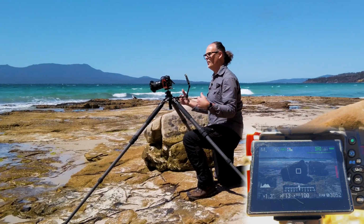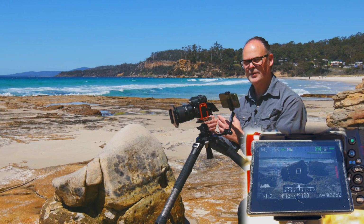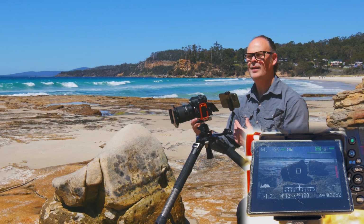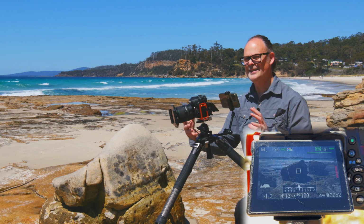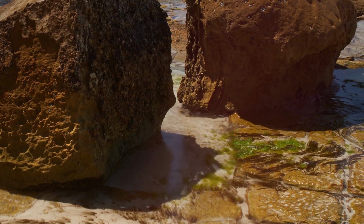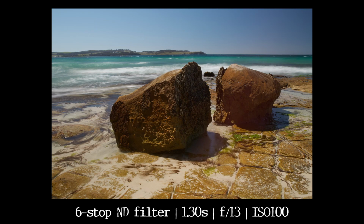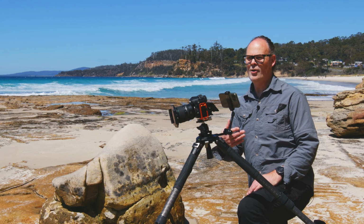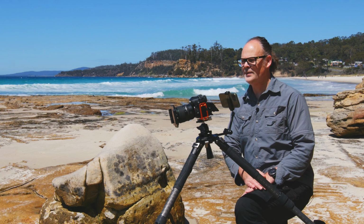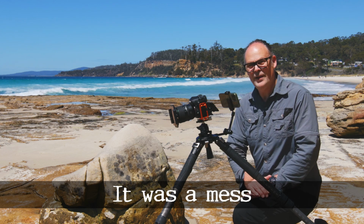Now we're at f/13, so when Laura does sit in the scene, I don't have to worry too much about where that depth of field is. She can sit within a certain range and I know she'll be fine. Especially as she is a performer, so she's going to move around a little bit and she needs to sit within that depth of field. Now I want to try a very long exposure as well, and we'll see if that captures the seaweed or if it's just going to be a mess. But you know, sometimes there's only one way to find out.